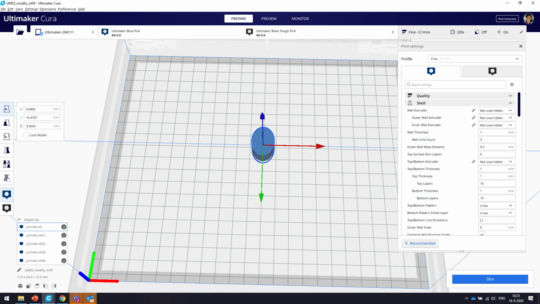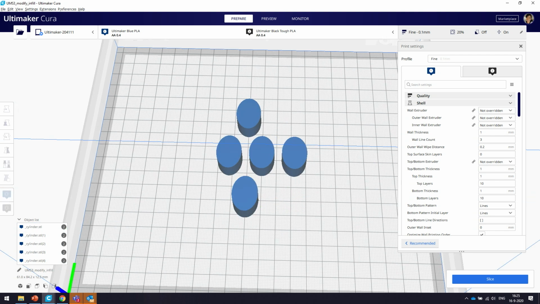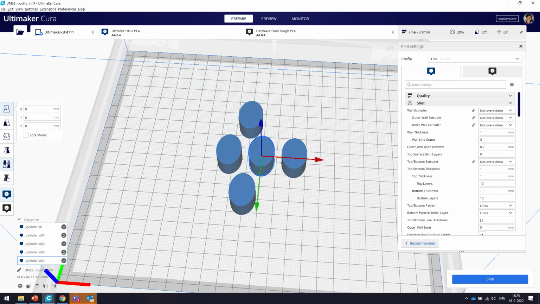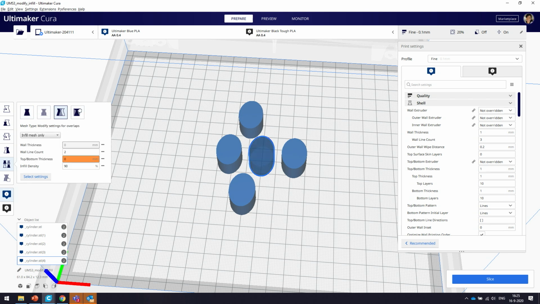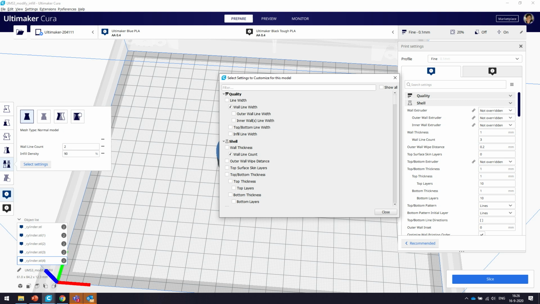So now all of my models are in different locations. Yeah. So then I can do this, and I can change the settings of these models. So I can make sure that only the model that I select will have this particular setting.